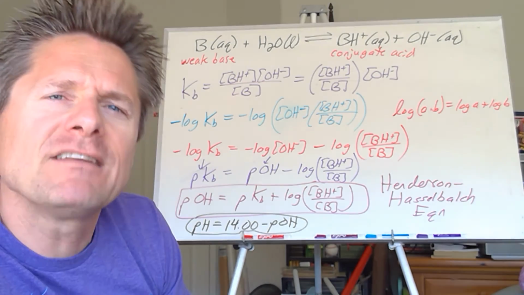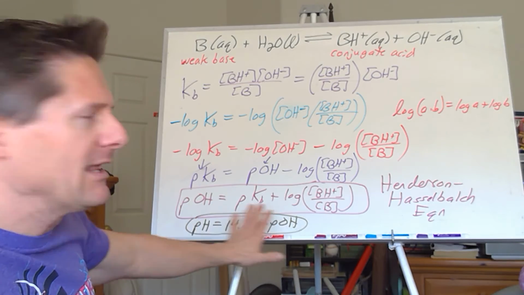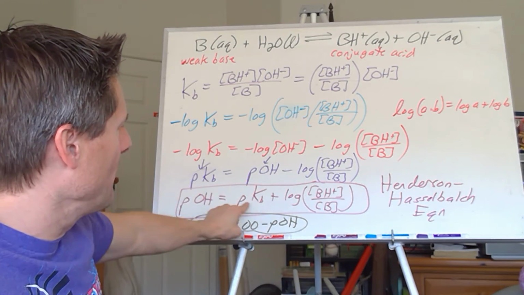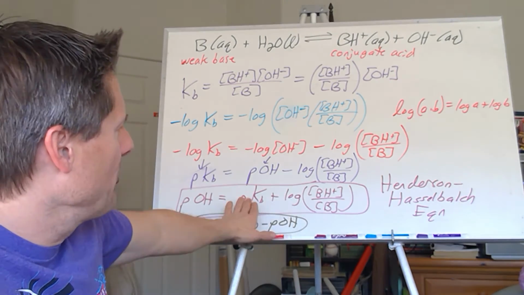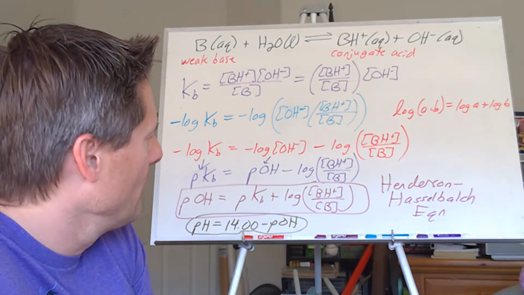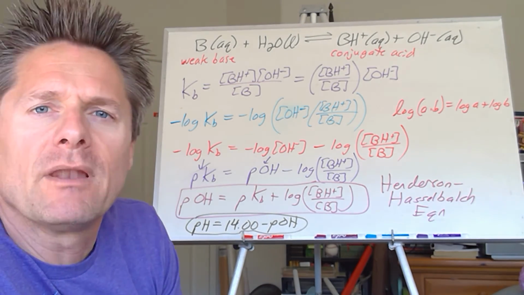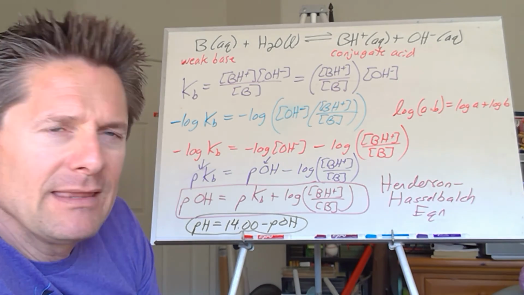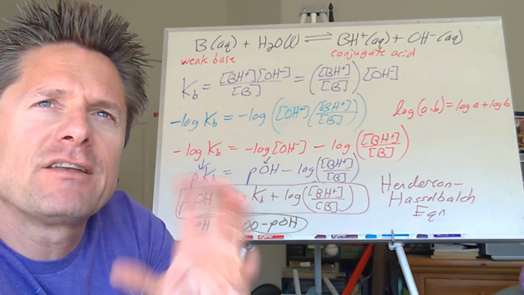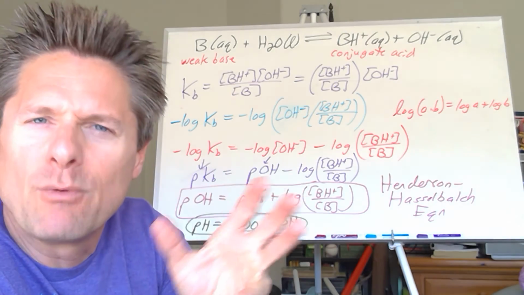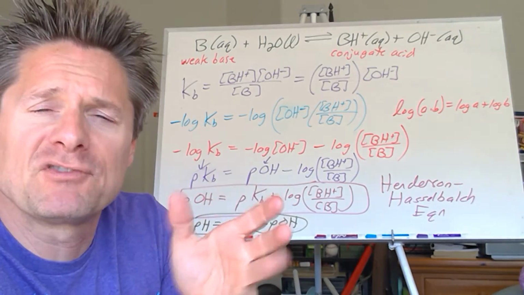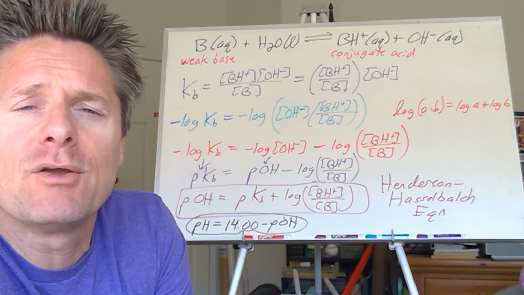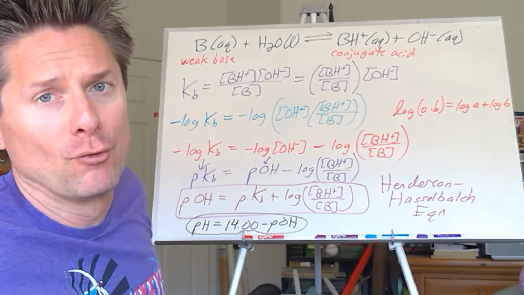So the effective pH range of a weakly basic buffer is right around the pKb, plus or minus 1. So you look up the pKb, say that's a 4 or something like that. The effective range would be between like a 3 to a 5, plus or minus 1. And if it was an acid, it'd be plus or minus 1 around the pKa value of that. So that's the effective buffer range.